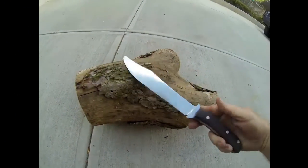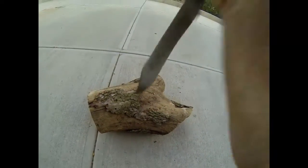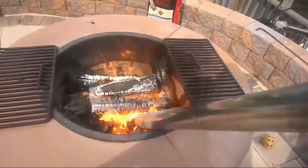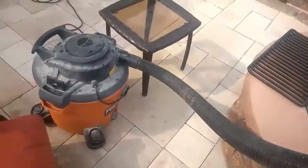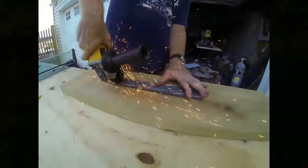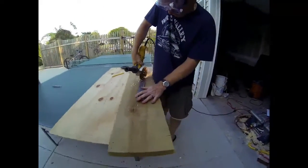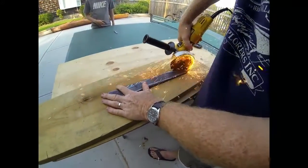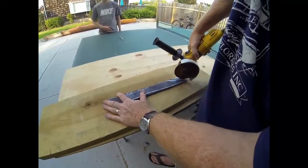This project's going to start with a leaf spring of a car, and with basically just a 4.5-inch disc grinder, we're going to transform it into a Bowie knife. The first step in the process is to heat the metal to cherry red to a non-magnetic state, and then let it cool slowly. This is going to anneal the metal and allow it to be soft enough for us to cut and grind. We're going to use a variety of different wheels or attachments for the grinder.